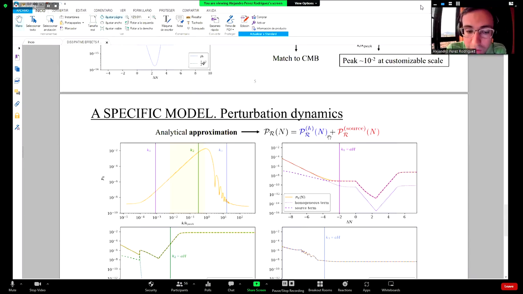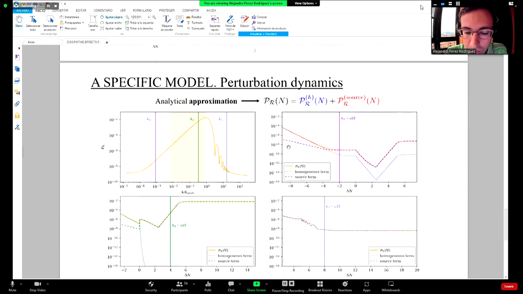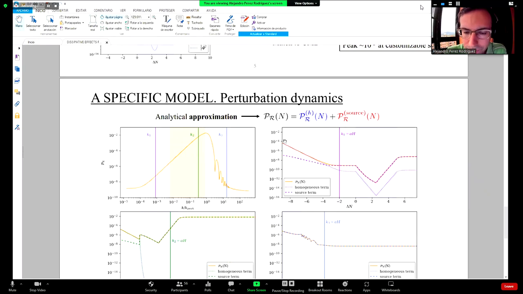Yes, what we have seen in one plot I have not included in this presentation is that when you compute this using the Monte Carlo approach, you can get an empirical distribution of the perturbations for each value of the comoving scale. And in that case, you see that the distribution of the fluctuations is clearly non-Gaussian. But again, that distribution of fluctuations is taking into account both the quantum fluctuations of the inflaton and, for the moment, classical thermal fluctuations. So we have not really disentangled where the non-Gaussianity is coming from.